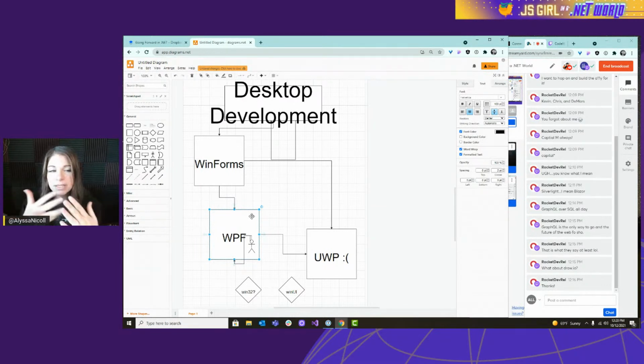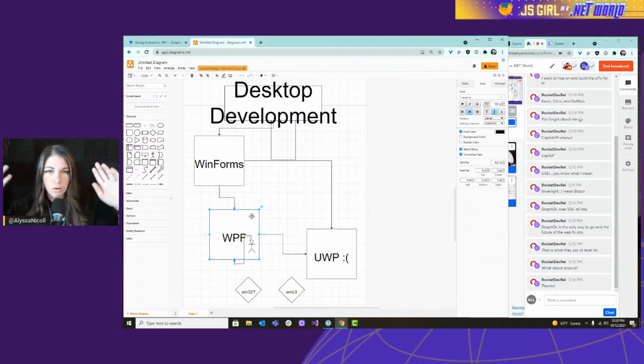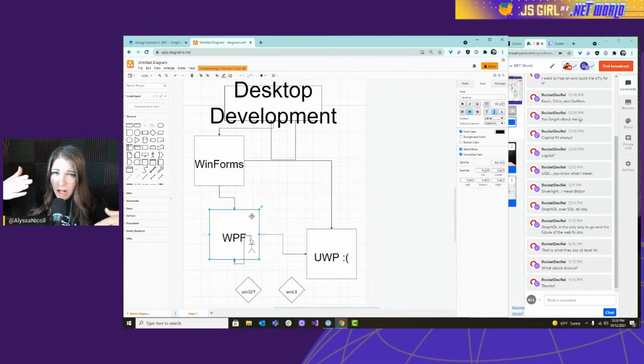So what I'm hoping is that by choosing WPF and learning it, whenever Maui, WinUI and all that glory drops, probably middle of next year, I can take what I've learned and maybe even migrate my app over to a WinUI app. I'm not really sure how that's going to go. So that's kind of the thought process here. I think learning XAML is going to be a win no matter what, because a lot of these things use XAML. So I figure it's not going to be a waste of time.